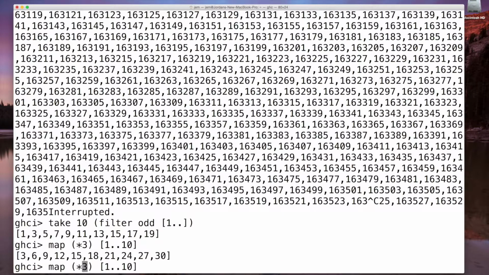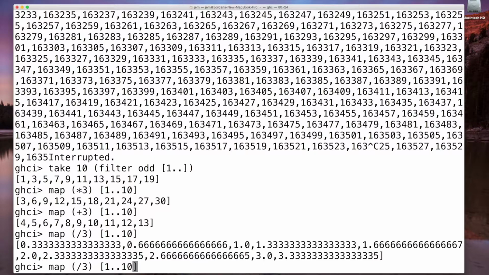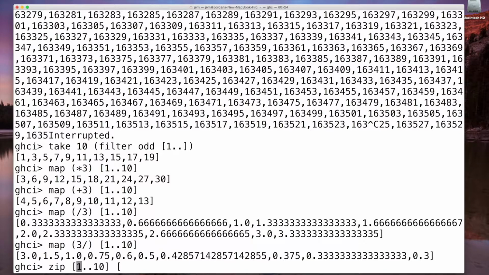Or add 3, or divide by 3, which is interesting, especially when you put the divide sign on the other side of the 3. Because what happens is that it changes it from dividing the number by 3 to dividing 3 by that number.